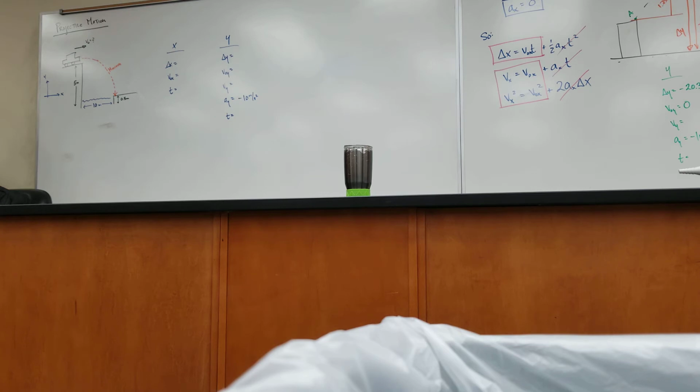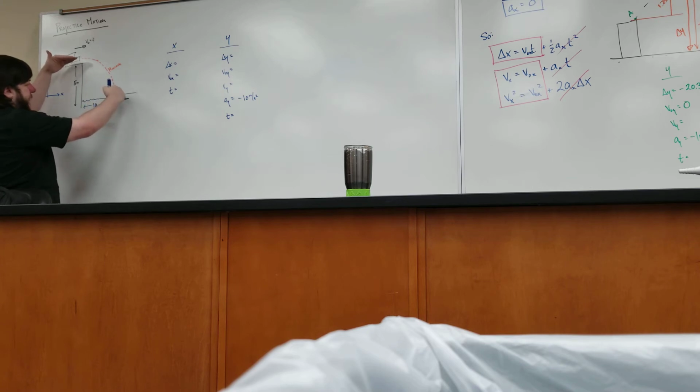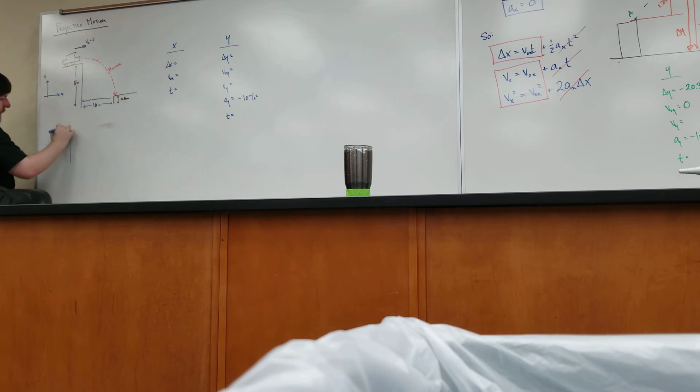Can we figure out the displacement? What is it? It's not 5. It's 4.5. It's technically -4.5, but why 4.5 instead of 5? Because you start at 5 meters and you end at half a meter, right? So if you start up here at 5 and you end here at 0.5, then your difference is 4.5 meters. The arrow points down, so it's lower.